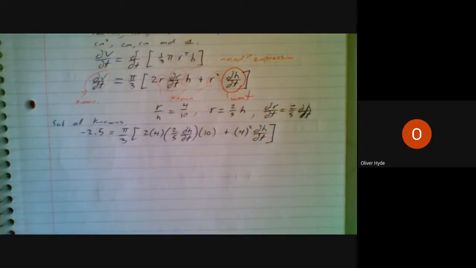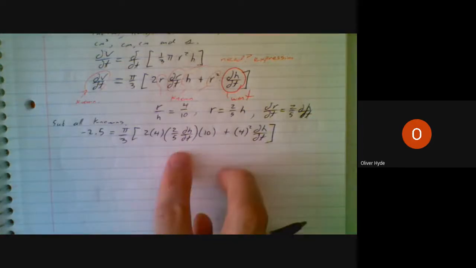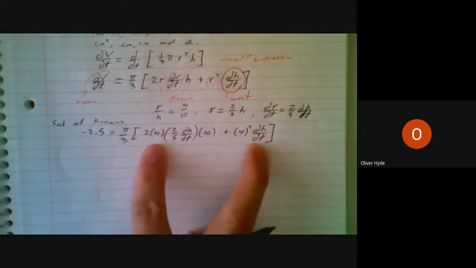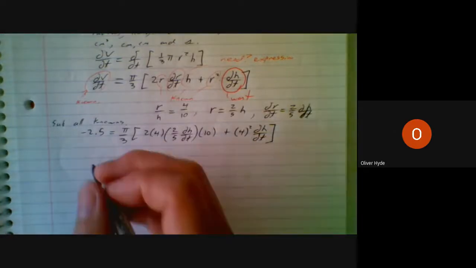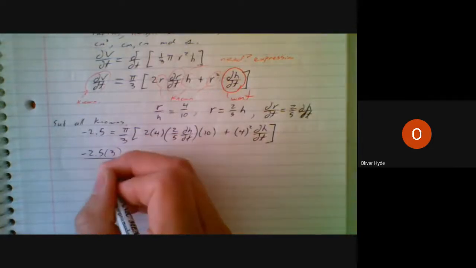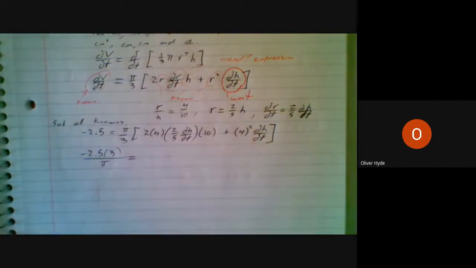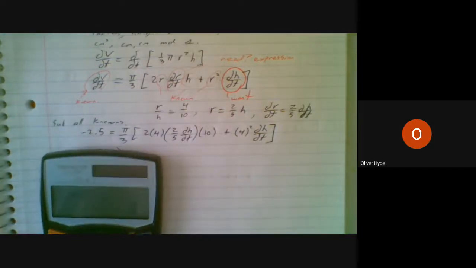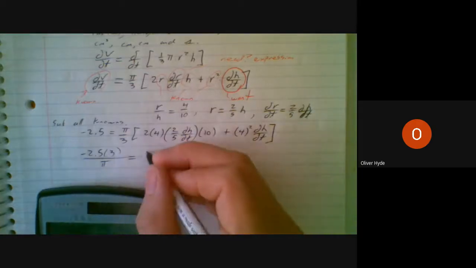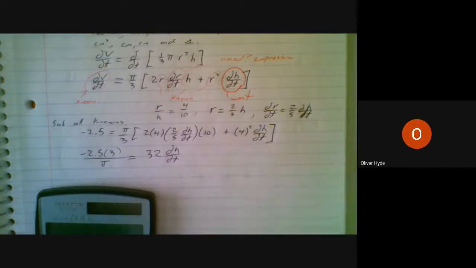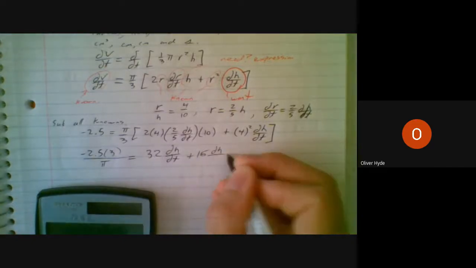So this approach isn't disastrous. I have everything that I know recorded, and there's really only one unknown. There's 2 instances of it, but they're just being added together. This is going to be like terms here. I can solve here. I'm going to multiply both sides by 3, divide both sides by pi. And let me start tidying up here. Let's see, 2 times 4 times 2 times 10 divided by 5. This will be 32 dh by dt plus 16 dh by dt.